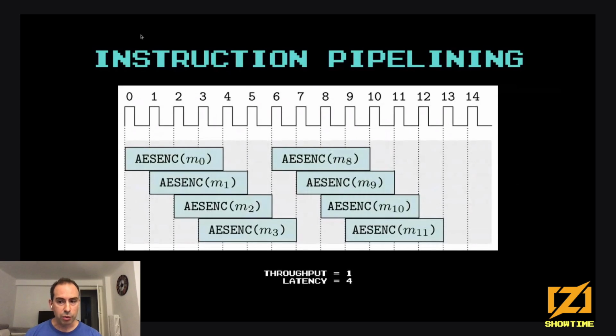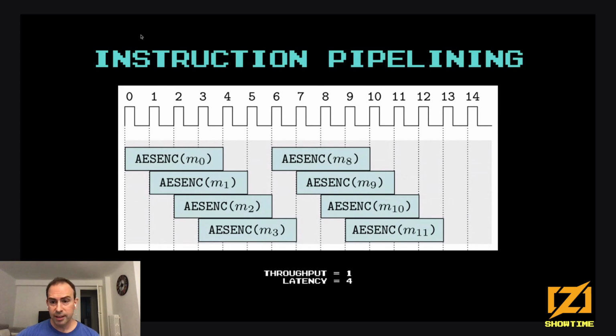Or what you can do is prepare everything for a couple calls of this instruction, and then perform many calls in a row. So on this CPU, we have a latency of 4, but a throughput of 1, which means that we can schedule a new one just one cycle after the previous one, even if the previous one is not done yet.